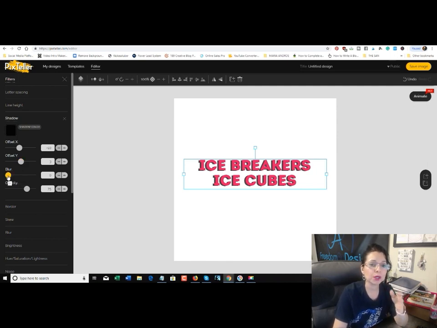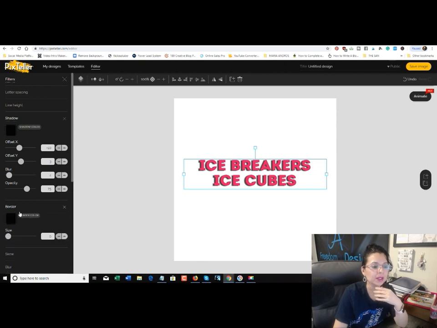What is blur? Blur, when we drag it like this, we're literally blurring out those shadows that are right behind the primary color in the font. But if we bring it back a little bit, it gives it a little bit of definition like so. Do you see how we're manipulating the font? Okay, what do we need now?